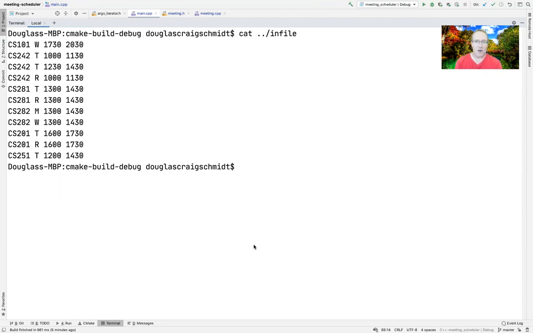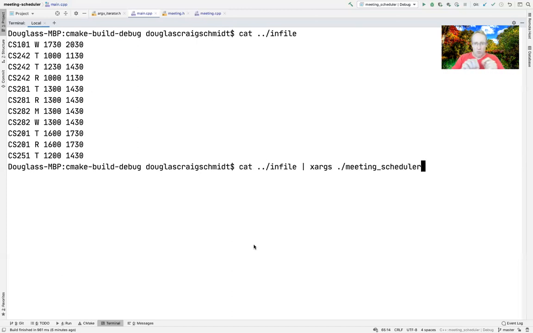What we're going to do here is run a program that's going to check to see if there's any conflicts in the schedule. And a conflict occurs if you have two classes that are taught on the same day at overlapping times. So let's assume for whatever reason that we only have one classroom, and so we have to be careful how we schedule things. So let me go ahead and run the program.